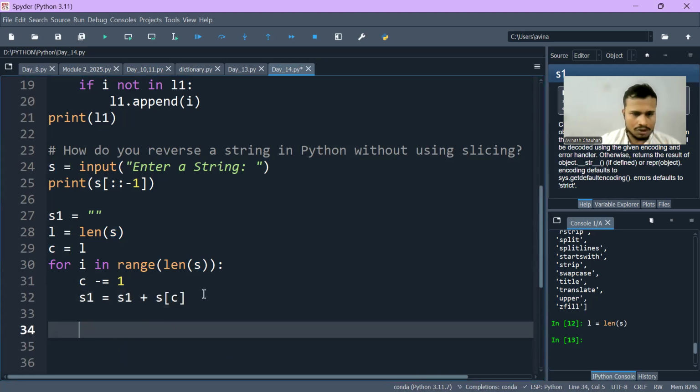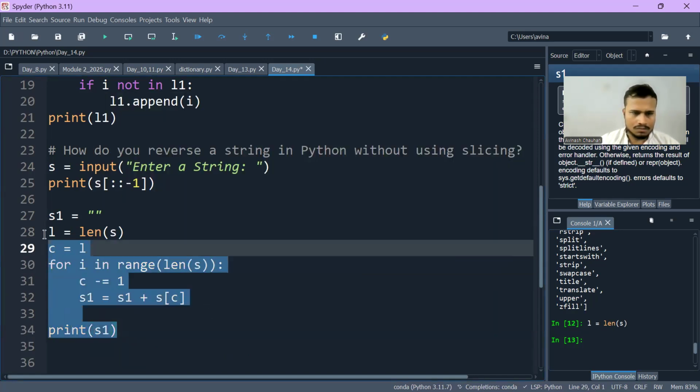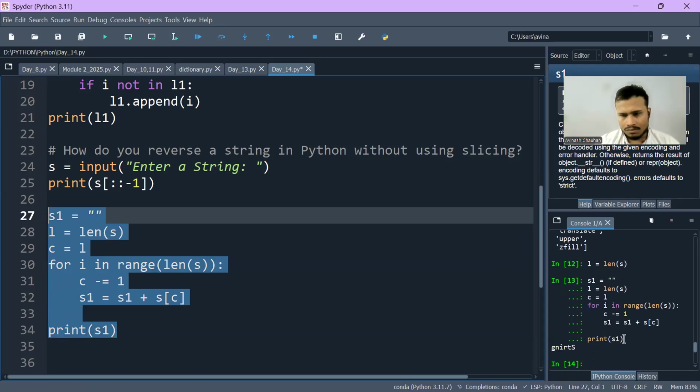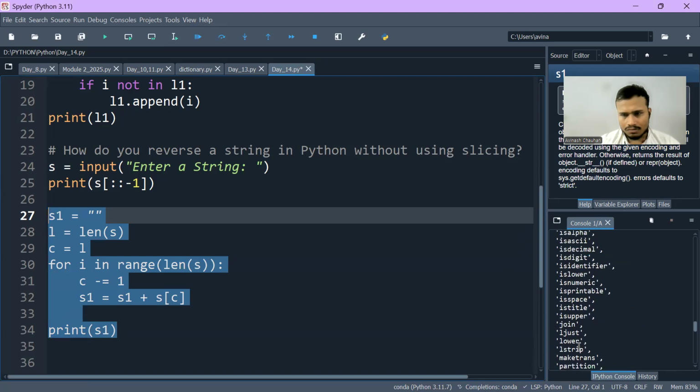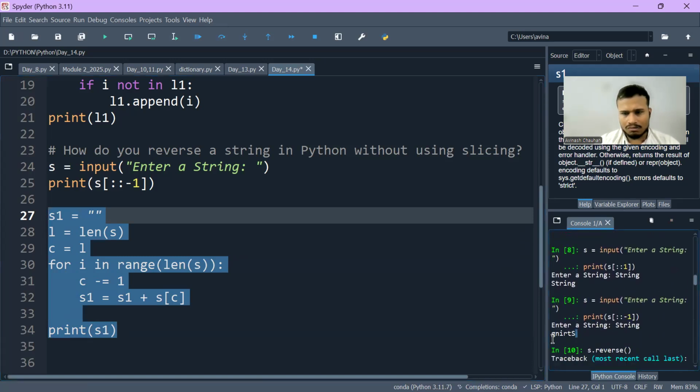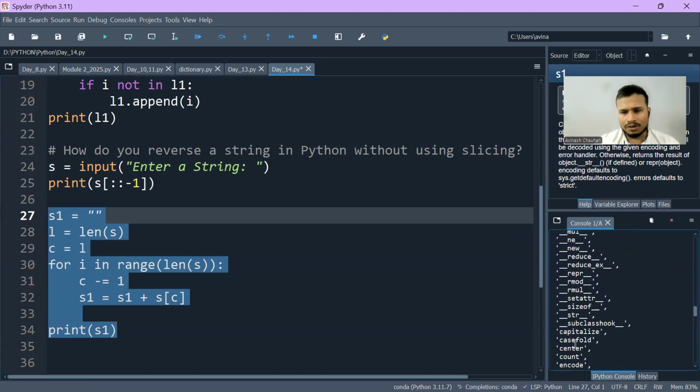Okay. Now let's try printing this. Print S1. You can see here successfully we have reversed the string.